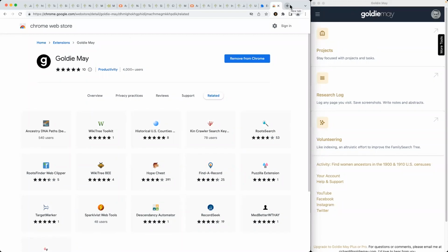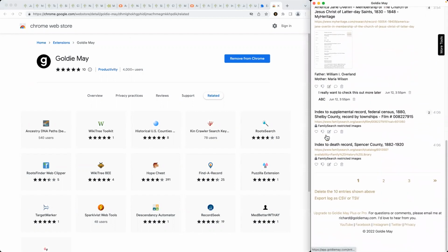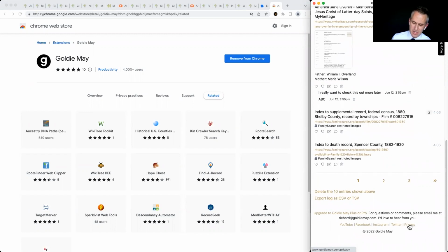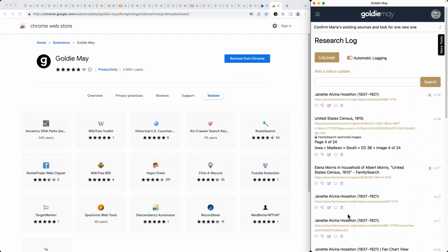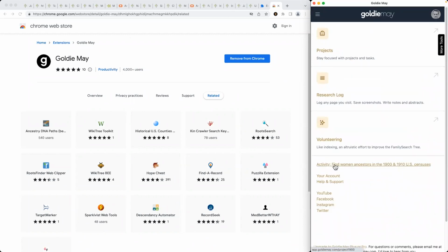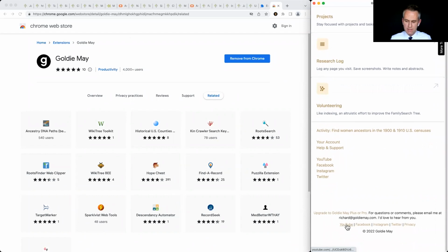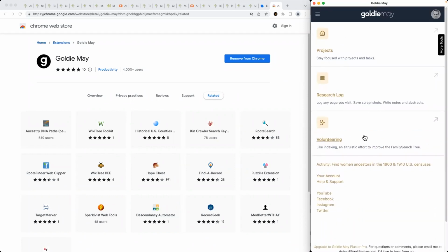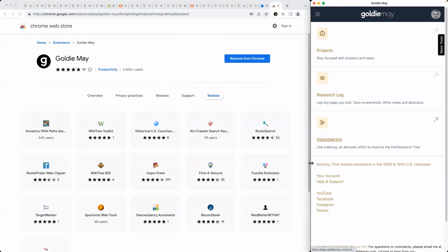There's a question about the social media links on the bottom of the page. Yeah, there's various social media links that you can follow along or get in touch with me, or just email is fine too. I like getting email from people, so happy to. On the find the people in the census activity, you have YouTube and Facebook too. Yeah, so these 4 links are the same as the ones in the footer, but just a little more prominent on this home page. It kind of looks like that's the home page when you make it wider, but it kind of gets narrow like that.